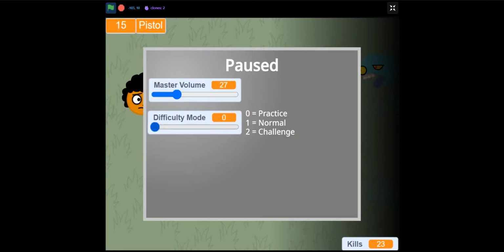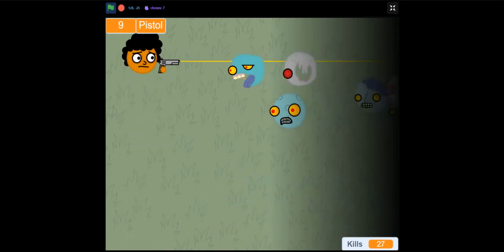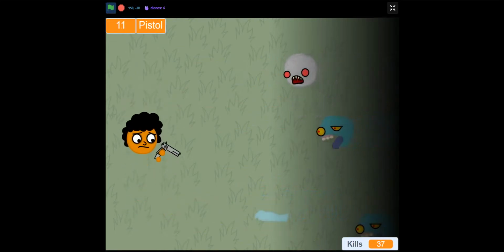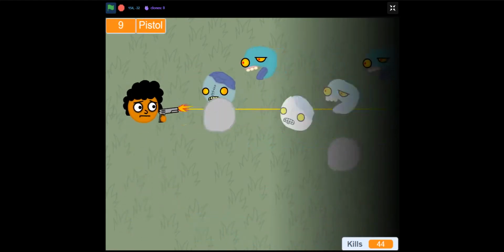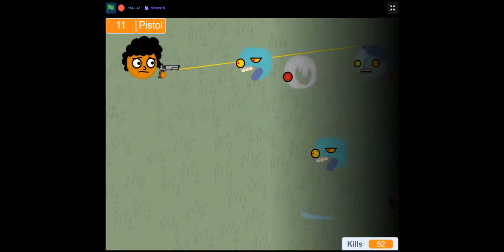Here's the difficulty mode. Some people may be confused about this, but I added a little code right here so you know what's happening. Right now we're on practice mode, so only default zombies will be spawned. Normal mode will spawn in the gray runner zombies, right here, as you can see. They're basically really fast. They're running really quick, and they die in one hit from most guns. And yes, there are different guns that you can select that I'll show you later.